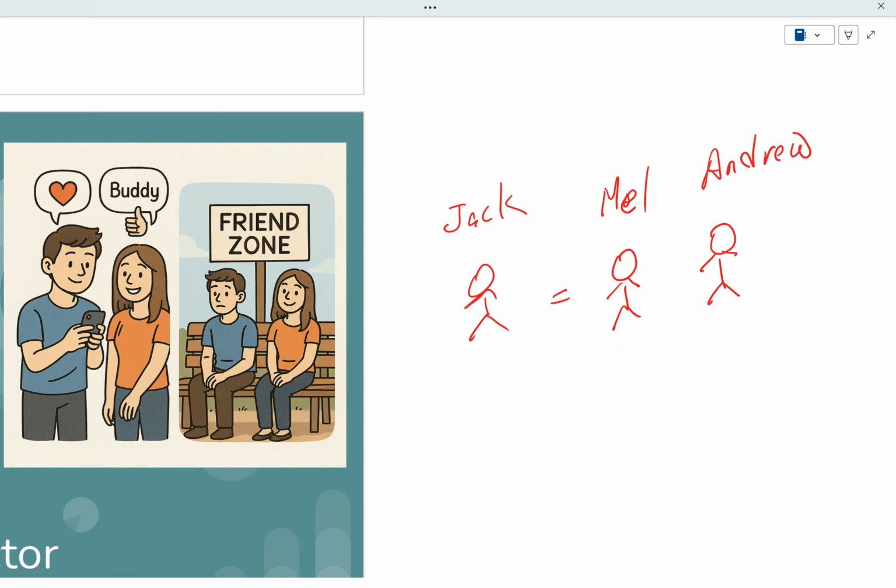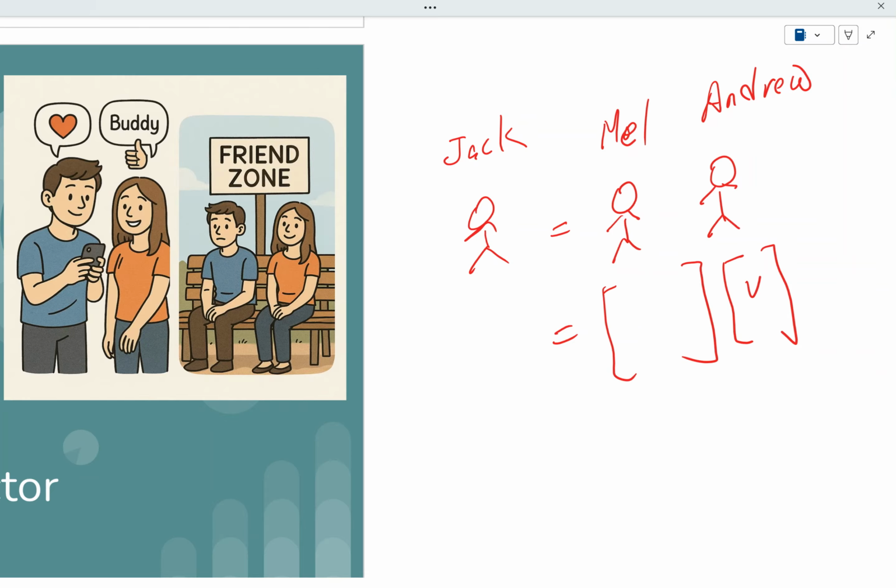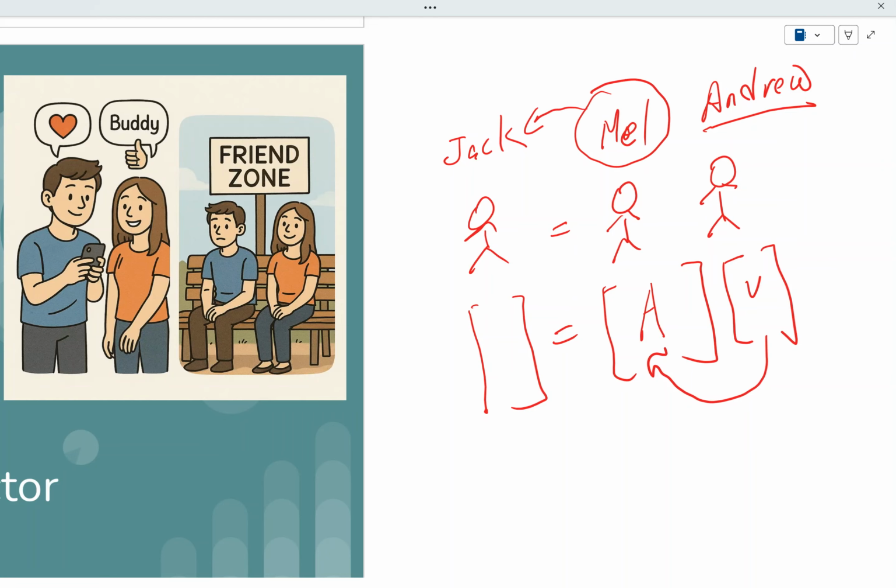In this game, what we're going to do is model Andrew's action as a vector. Melanie is a system of equations, A. And then Jack is the output. So as Andrew says something or acts a certain way, it goes into the system. And with the system, Melanie is going to tell Jack what the output should be. And the output implies whether Melanie has positive, romantic feelings towards Andrew, or is negatively disliking Andrew, or neutral.